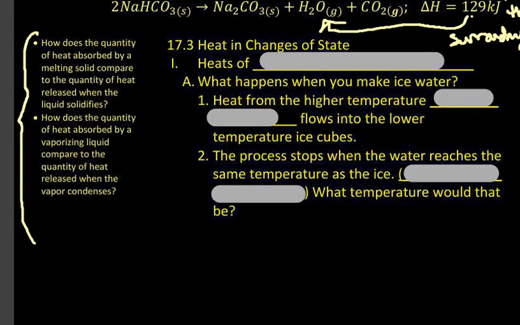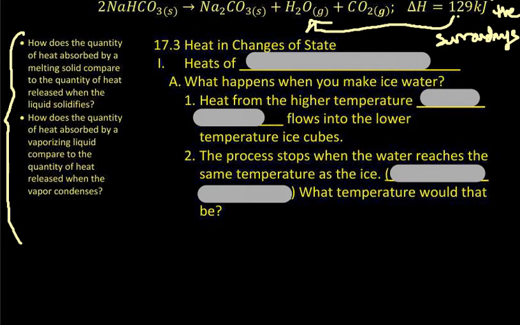And so I want you to answer these two questions over here on the side. How does the quantity of heat absorbed by a melting solid compare with the quantity of heat released when the liquid solidifies? And how does the quantity of heat absorbed by a vaporizing liquid compare to the quantity of heat released when the vapor condenses? Compare those two things after we finish our lecture here. So, heats and changes in state. We're going to start with the heats of fusion and solidification.